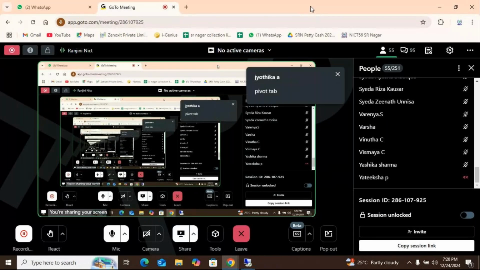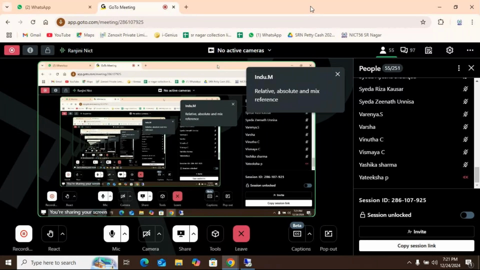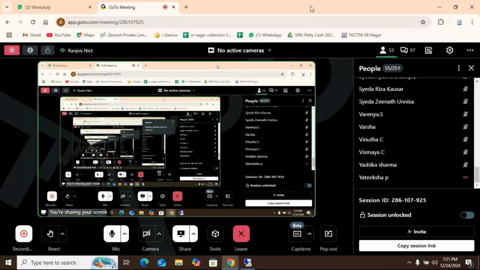Then I've told you about relative reference, absolute reference, mixed reference. Then I've told you pivot table. So I've told you what is the difference between table and pivot table. So your normal table, it will show you all the records. Pivot table, it will show you the summarized data.